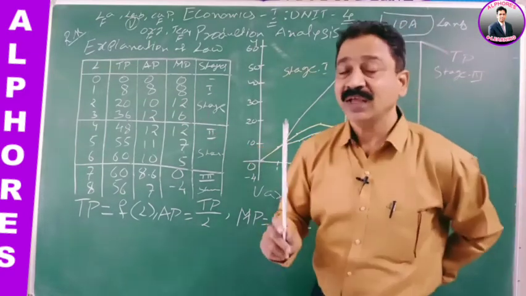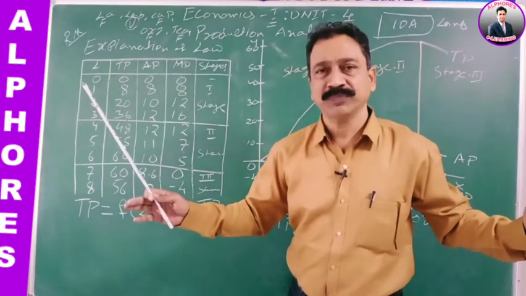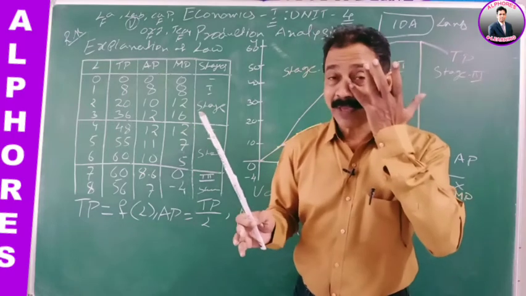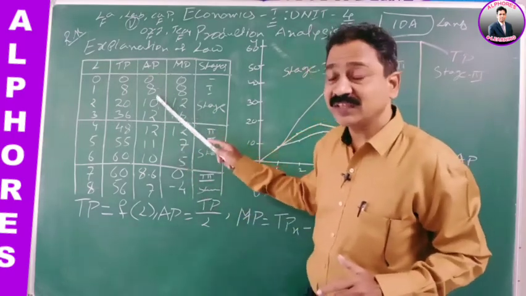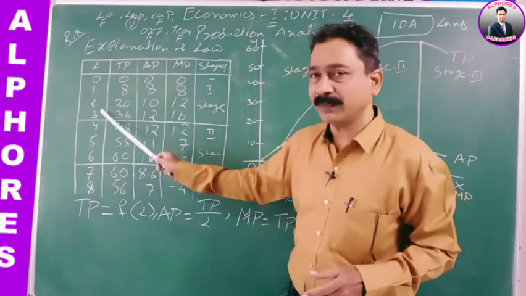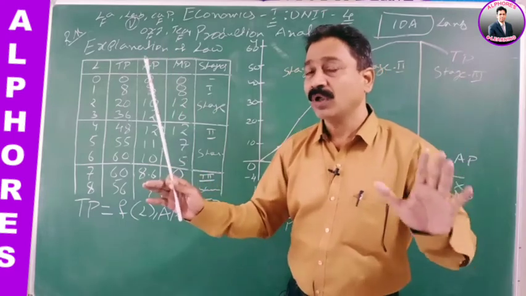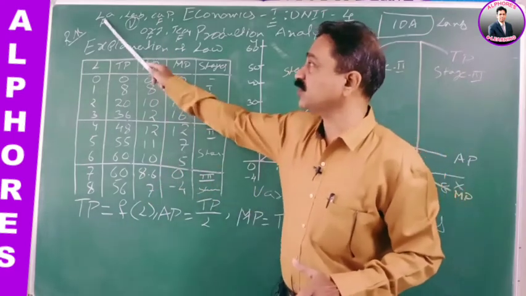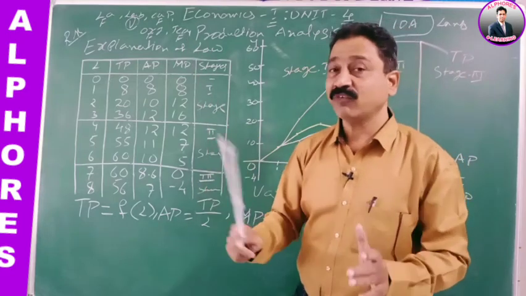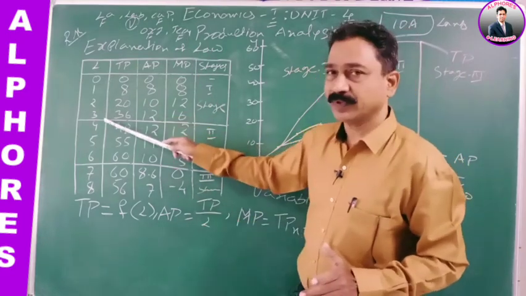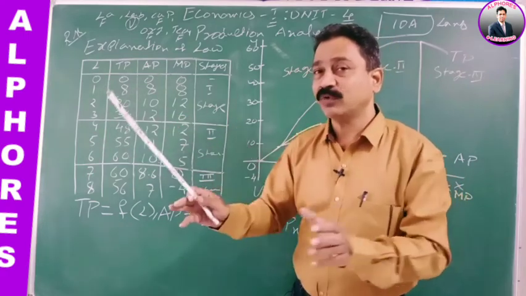So what happens? That land has more capability to produce more output. By changing the labor, keeping other factors fixed, we started increasing the output. See, in this stage, we are changing only labor and there is no extra expenditure on the 4 fixed factors. What are the 4 fixed factors? Land, capital, organization and technology. They are fixed. But what are you changing? Only labor. Labor input increased, all other inputs as they are, but output increasing.